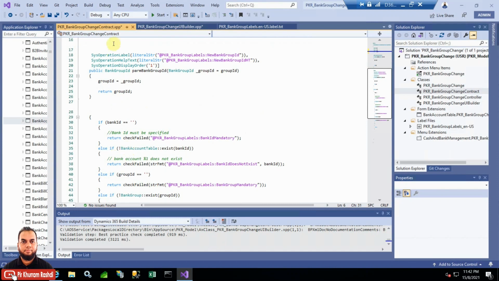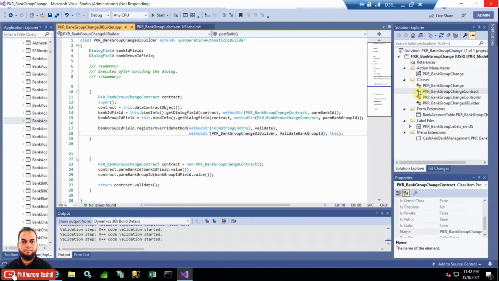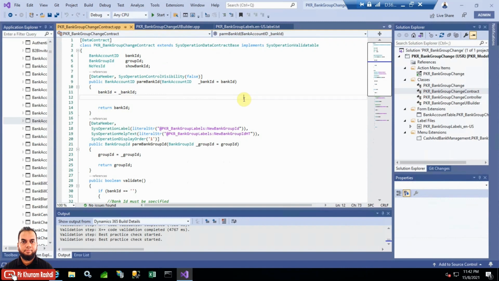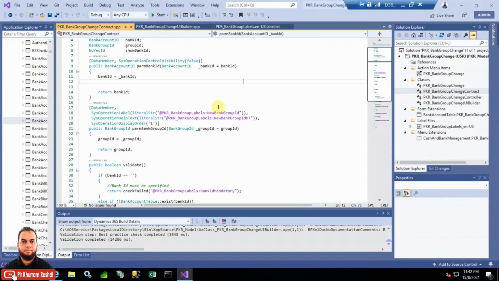Let me first check. Just save it and open. There is a validate method with param bank group ID.